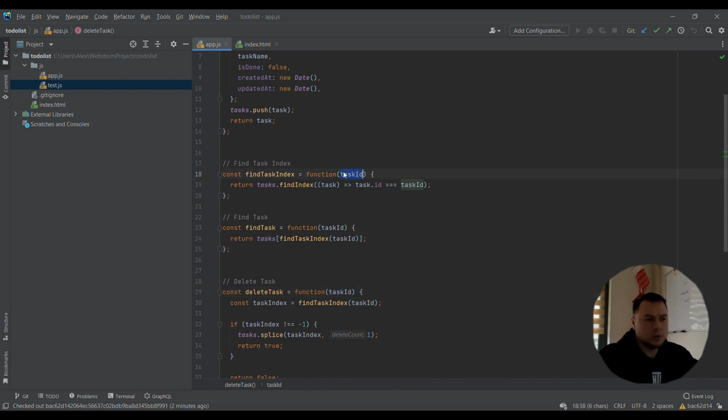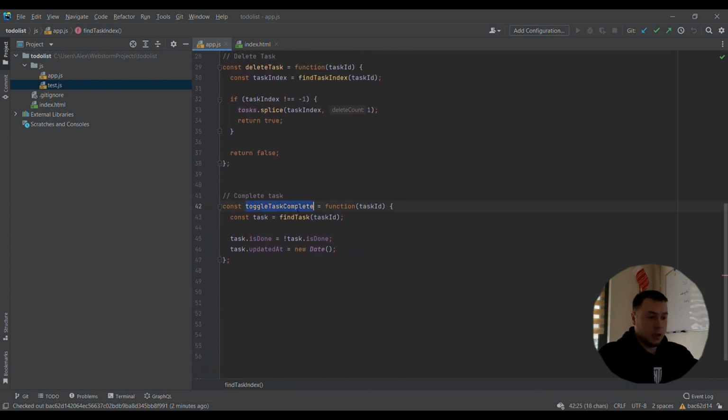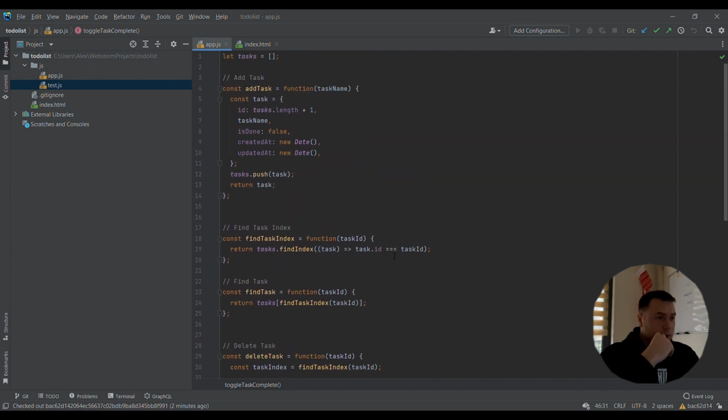I guess it should be, yeah, so it looks for the task by ID. And finally, a function that is responsible for toggling a task, and it also accepts the task ID and changes its status and date of update. Okay, so what's the problem here?